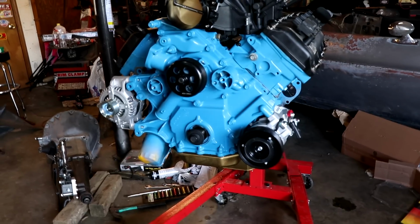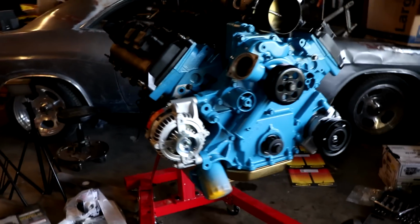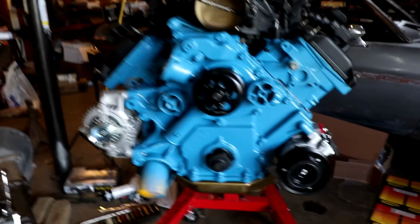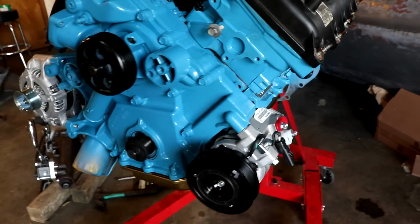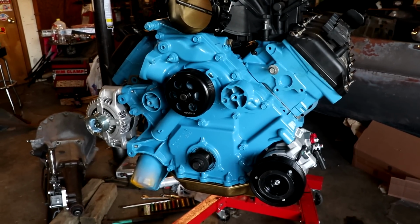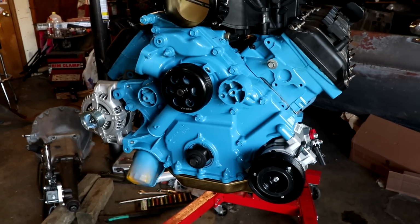Check that out. What we've done is rotated the engine back over after getting the oil pan on, and I bolted on, just temporarily, our alternator, which is all factory parts, might I add. These are all factory replacement stuff. All I did was go to O'Reilly and order an alternator and AC compressor for an 06 Jeep Grand Cherokee, because that is what this engine came from, which is what this timing cover comes from.